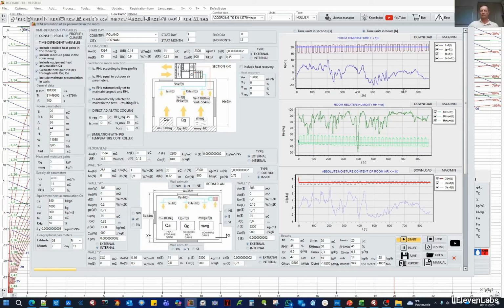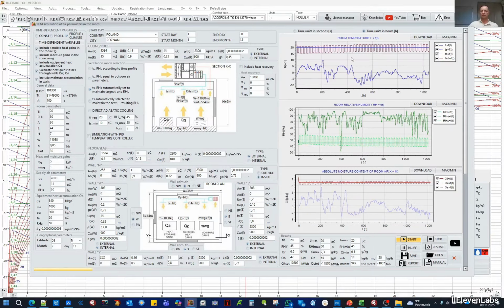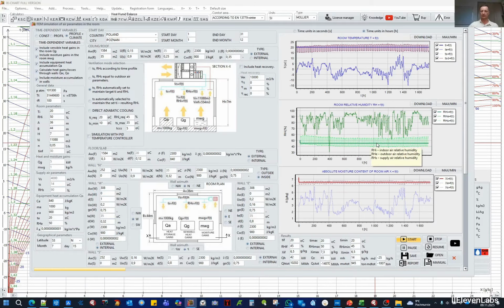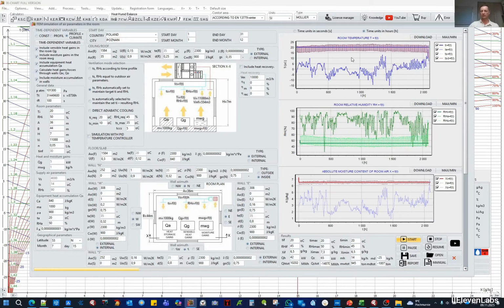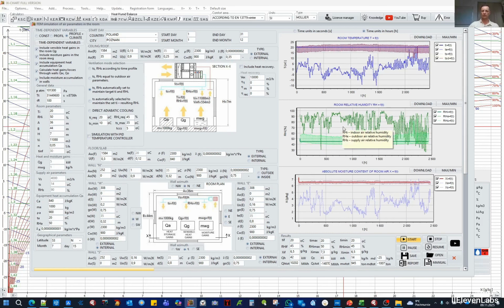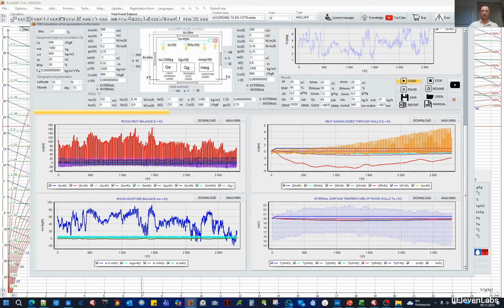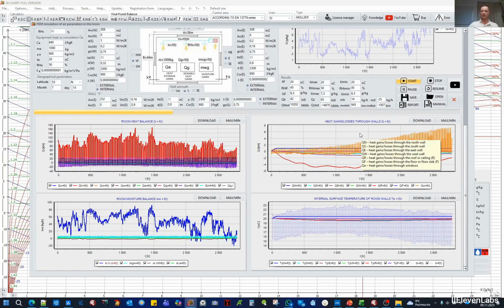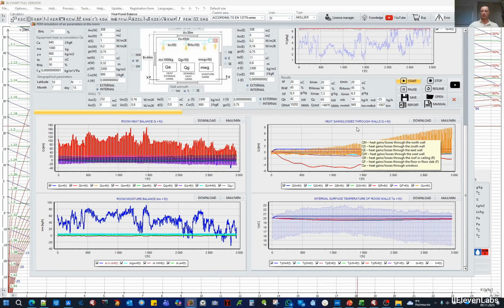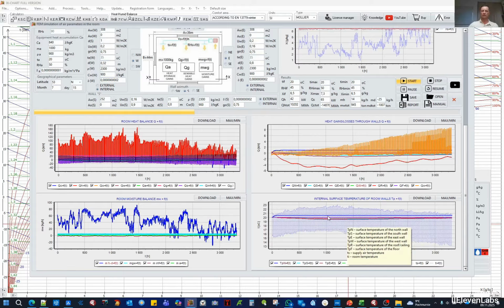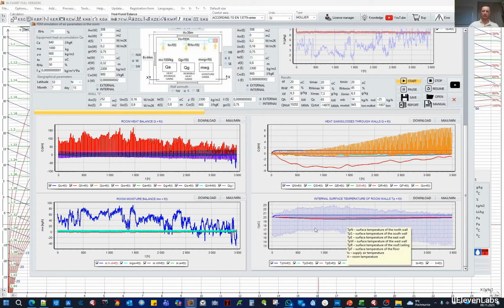And here, immediately performing calculations before our eyes, the results of this simulation appear in the form of temperature, humidity, absolute moisture content, as well as here the room's heat balance, room's moisture balance, gains, heat losses through partitions, individual partitions, and results concerning the internal surface temperature of partitions.